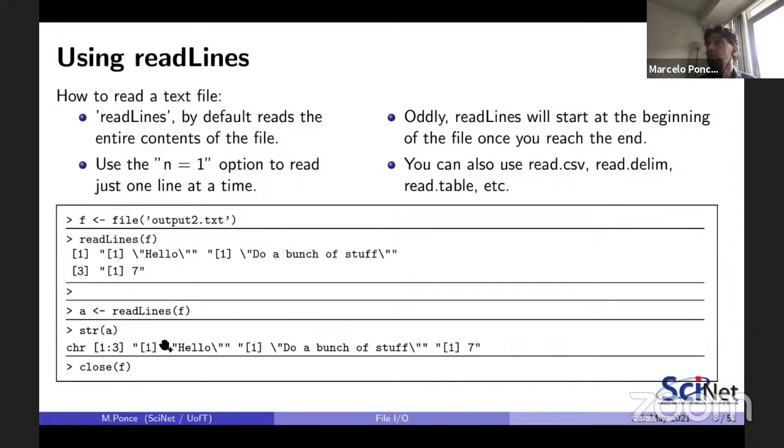Again, whenever we read a file or write into a file, we need to remember to close the file. This is for the integrity of the file itself. If it remains open, it can be seen by the operating system as corrupted. So it's very important that either when we save data into a file or we read from a file, we close this file. Okay, there are other functions that you can use. As I say, read.csv can be used for reading data from comma-separated values formatted files, there's also read.delim, read.table. Many of these can be tweaked a little bit with the arguments of the functions to read a text file or read a CSV file. So there is kind of a main function underneath all of these that allows you to actually acquire any kind of text type data, basically.